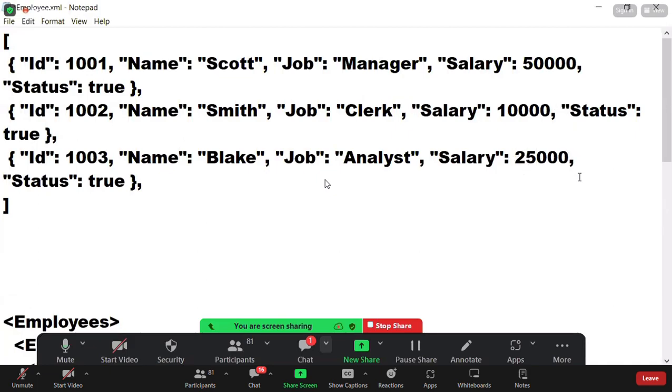This is the way the data gets represented in the new format, that is JSON.